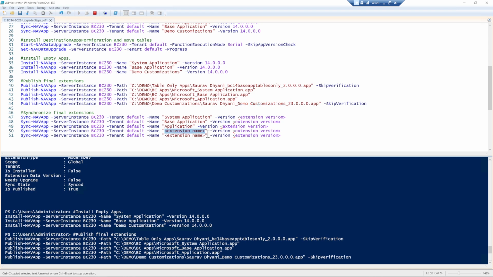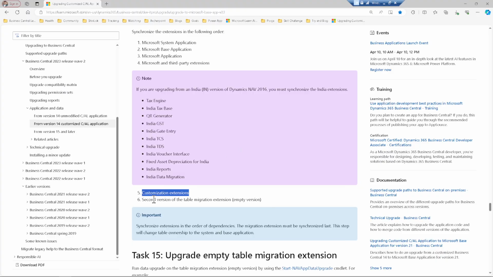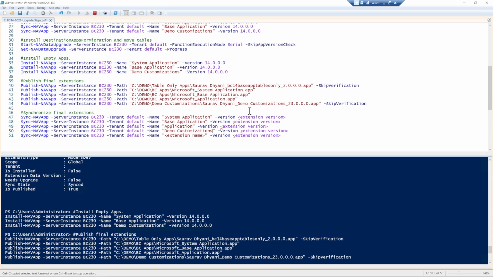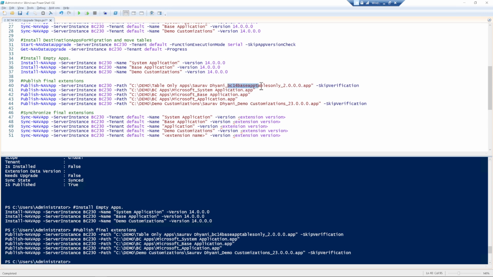Okay. And then at the end, last but not least, is the second version of the table only extension, which is the first one which we published. Now this one has a version 2.0.0.0. Demo customization in my case has a version of 23.0.0.0. And we just need to check the versions for this. So I'll just copy one of these to get the version of it.